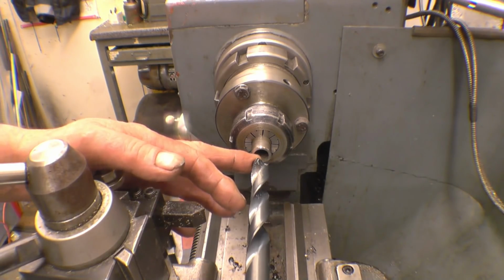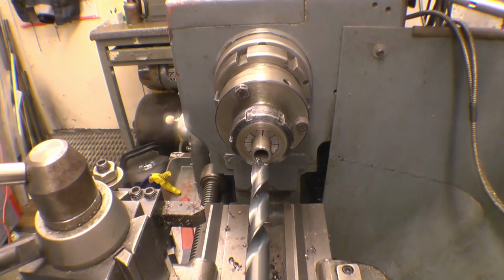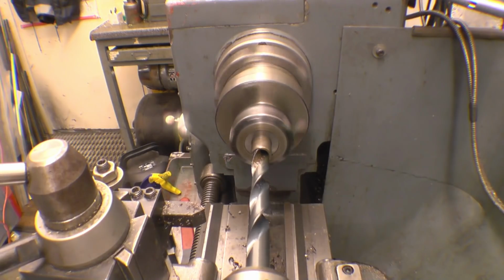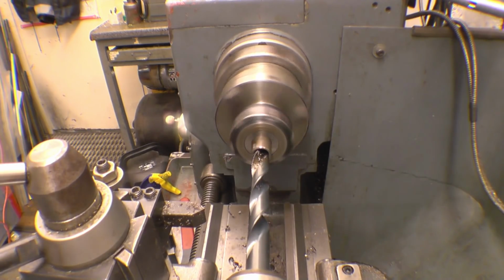I'm going to open the hole out in the end just for an inch or so, just so my brass bush has got decent wall thickness on it. What we'll try to do first is, we'll take the tailstock down. You'll probably find it'll drill a lot better, like that.